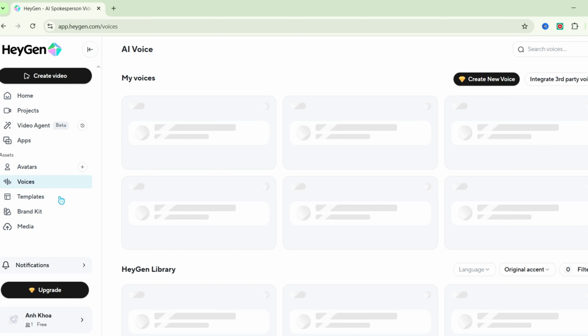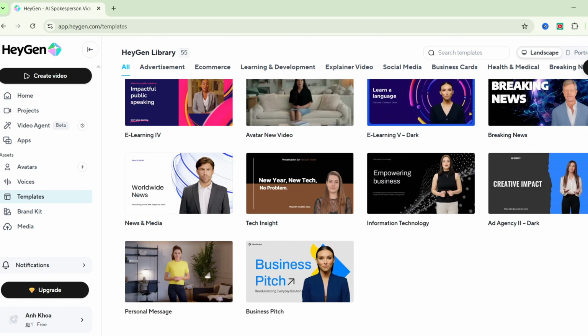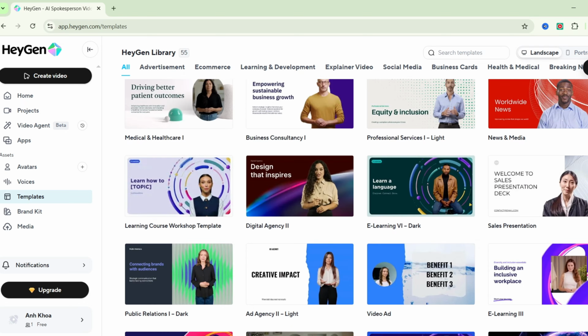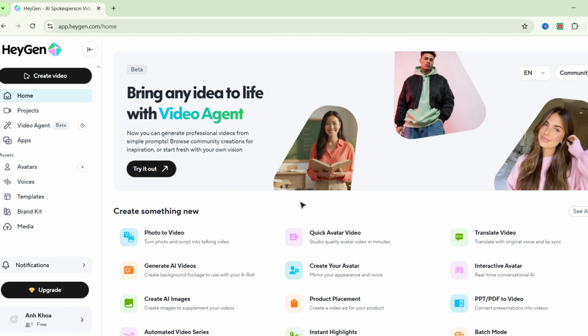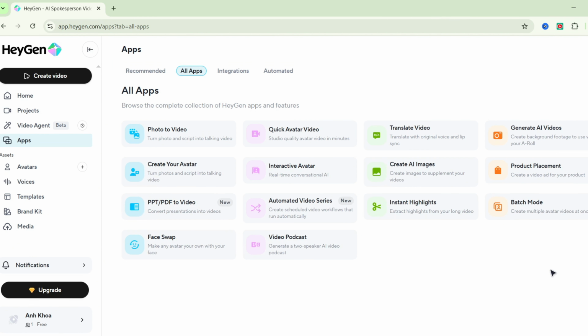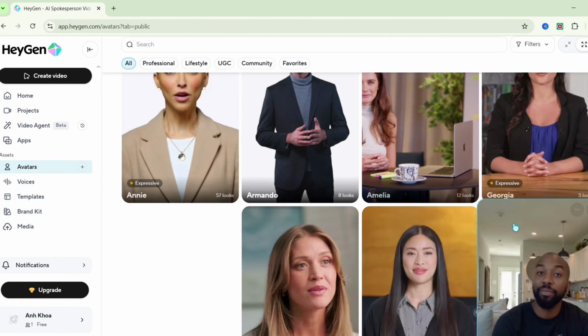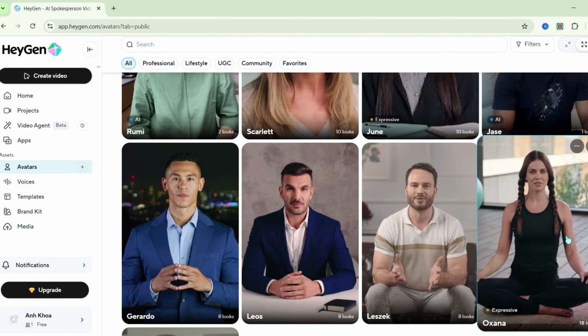It's an AI-generated presenter that can move, talk, and express emotions like a real human. You can choose one that looks like you or pick a completely different style. HeyGen offers plenty of options. Use your own face, upload a photo or a short video, and HeyGen will automatically create a digital version of you. Choose a pre-made avatar. There are tons of models: professional, friendly, animated, or even cartoon style. If you choose to use your own face, HeyGen makes it move and talk naturally. Your avatar will blink, smile, and lip sync perfectly with the voice. It's impressive, like watching yourself in a real video.